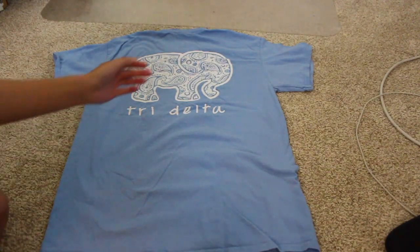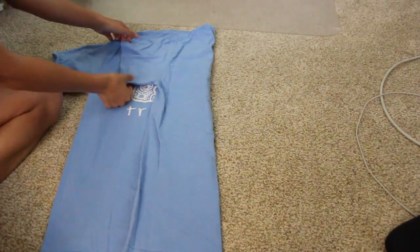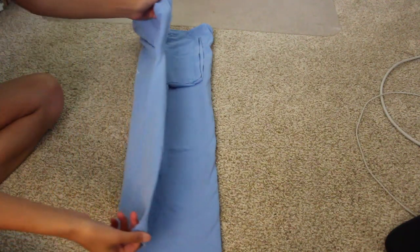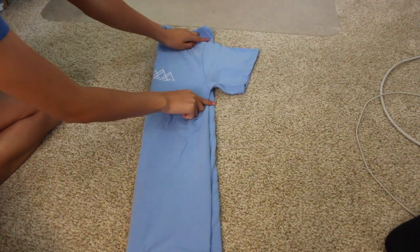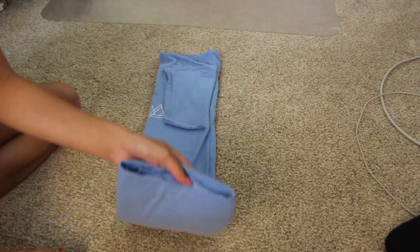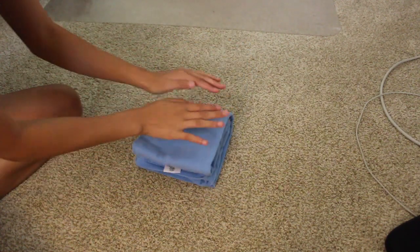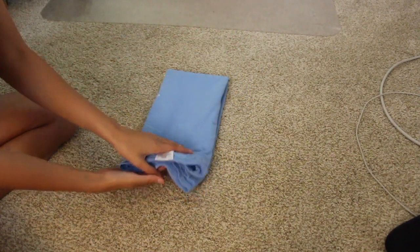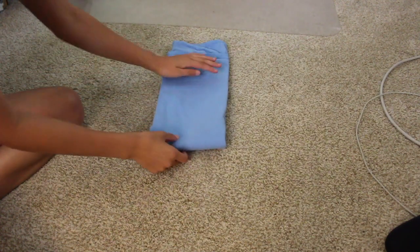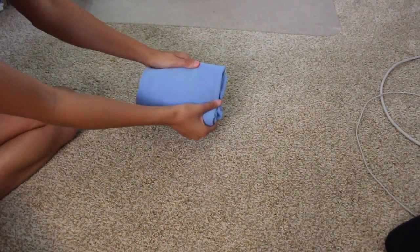You're going to start with having your shirt upside down. Bring this side over to about the middle of the collar so this shoulder is at the middle of the collar. Then take the sleeve and fold that in — there's kind of like a half line, a little more than half. Take the other side and fold it over so this part meets with the other seam, then fold the sleeve over. Now you have a little long rectangle. Fold this over, then fold it in half again and you've got a compact little thing.